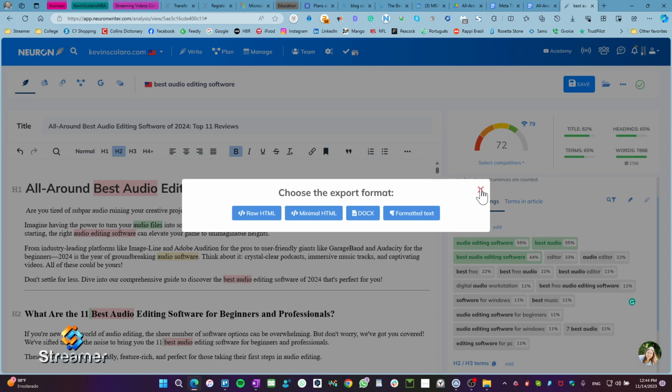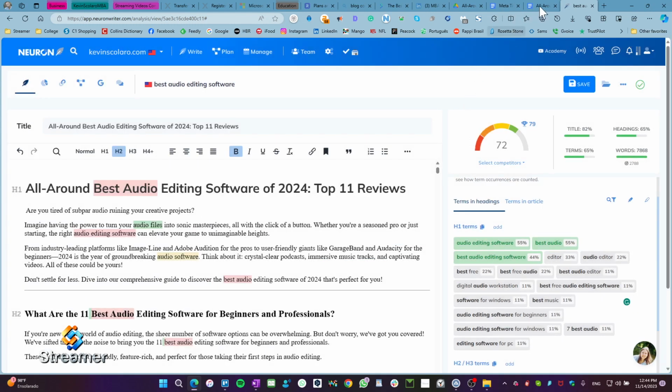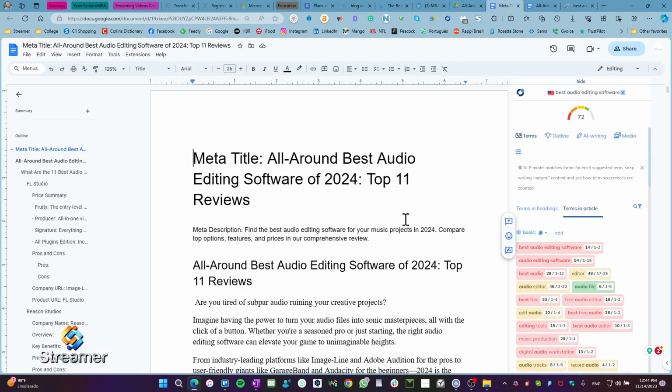once you're in the Google Doc. So once we export that and we go into a new article window, which I already have ready for us, you'll see here I'm now inside the Google Doc, and you can see the score is the same as far as the SEO score is concerned.